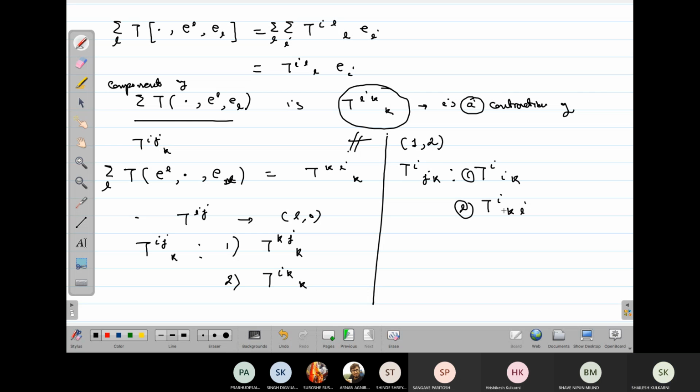Okay, so this is very simple. This is known as contracting a tensor. So you can generalize this. Suppose I give you a tensor, now I will write only directly in component form. Suppose I consider a tensor of rank (3,2), T^{IJK}_{L...}, and I want to contract it. What will be a contraction?